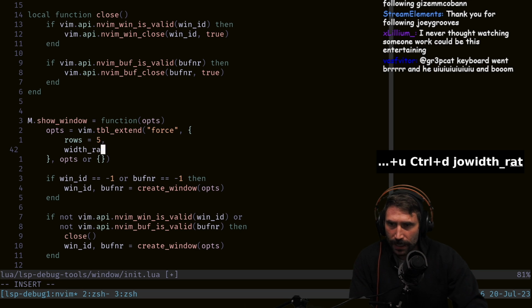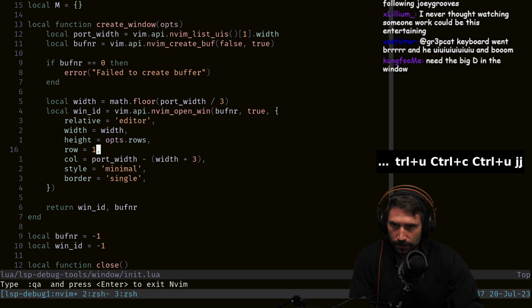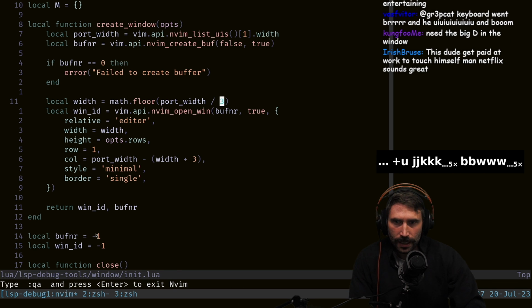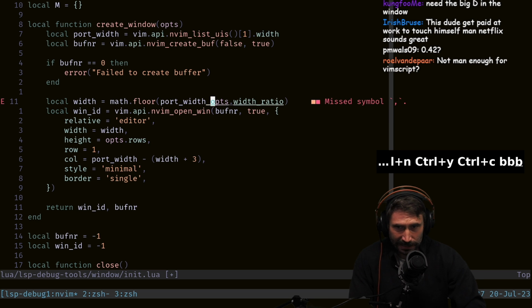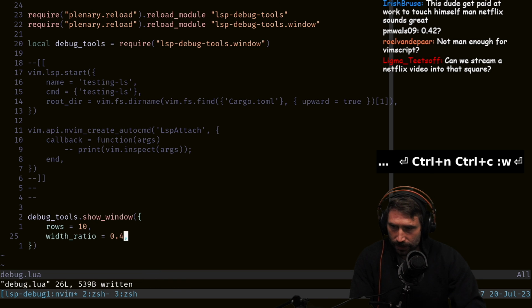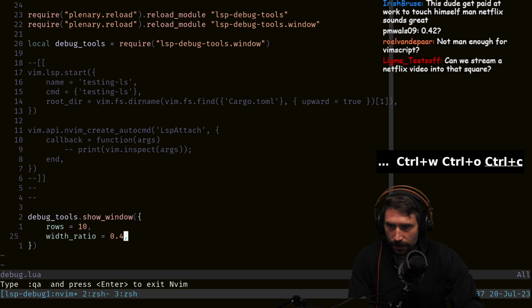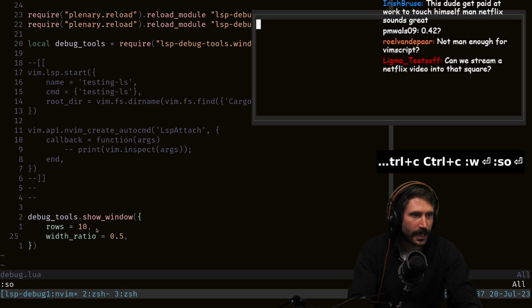Width ratio equals 1 divided by 3. There we go. How does that sound? Ops.width ratio. There we go. And so let's go back here. Better. How about half? Okay. Looking good.